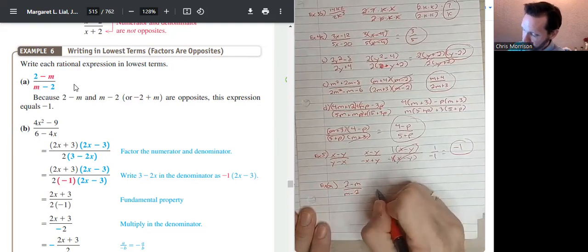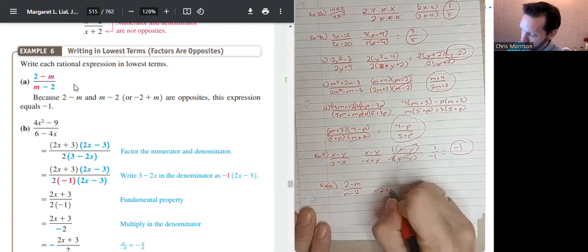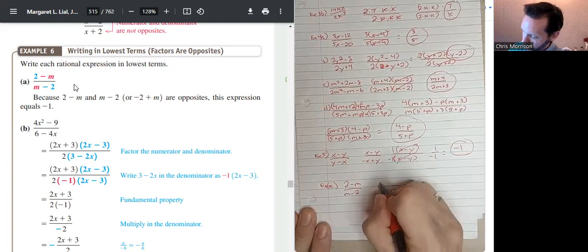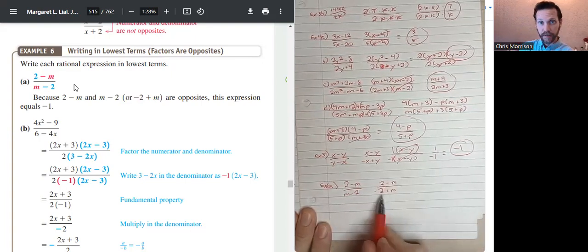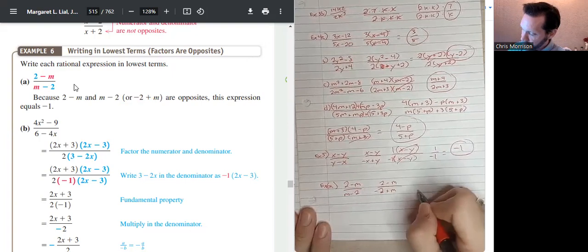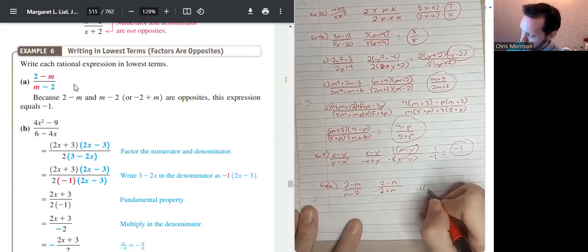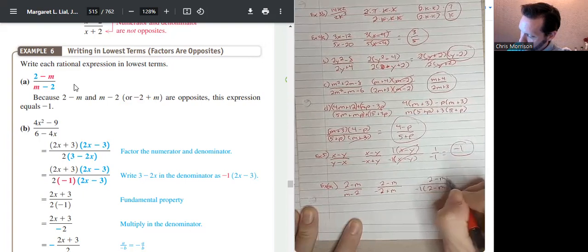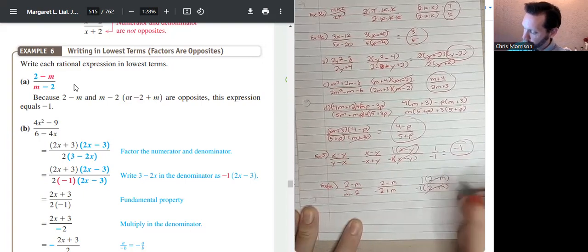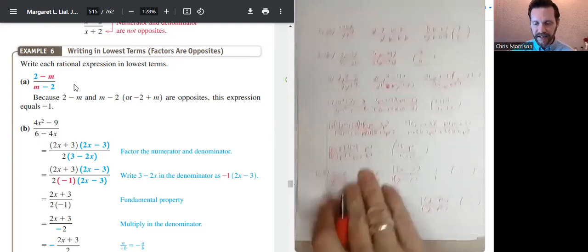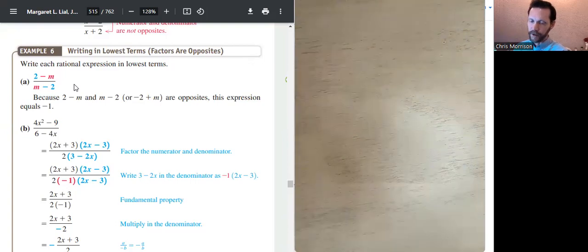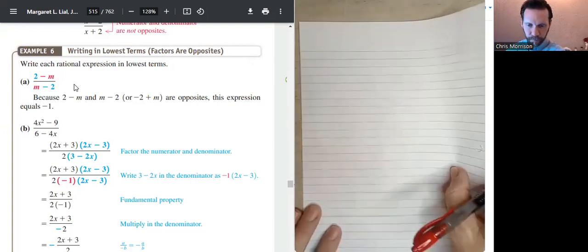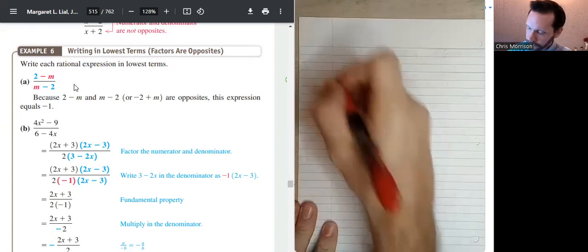So let's rewrite that as negative 2 plus m over 2 minus m, because I just want you to see, it's easier to see this way that they're opposites. Factor out the -1 from the bottom, which leaves me with positive 2 minus m. And then that gives me 2 minus m up top. Let's factor out a positive 1, so those can be crossed out. 1 divided by -1 is -1. Again, anytime you have opposites, that's the way it's always going to work out. Getting near the end of our time here.